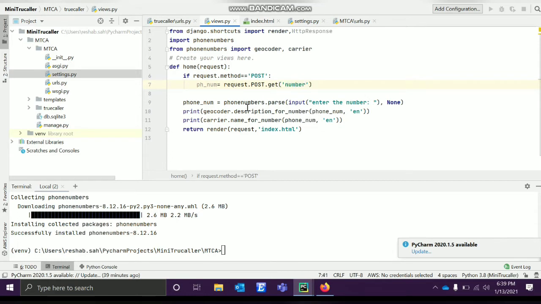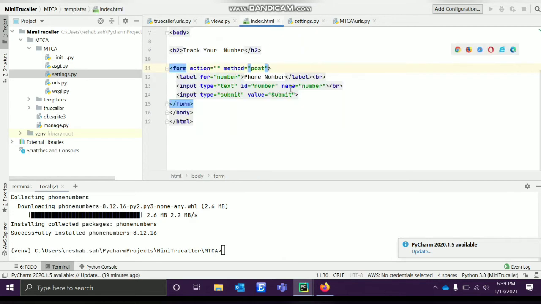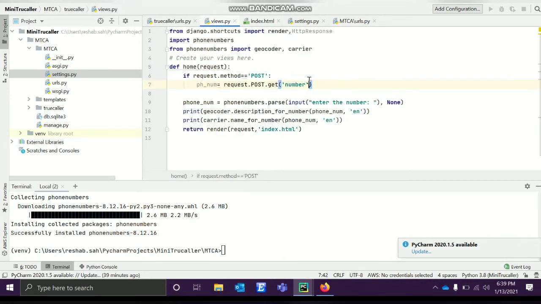Why are we giving number over here? Because we've named this field number, and the id is also number. Here you can give a default value, so I'm giving 0, like a null value. We'll take that here.